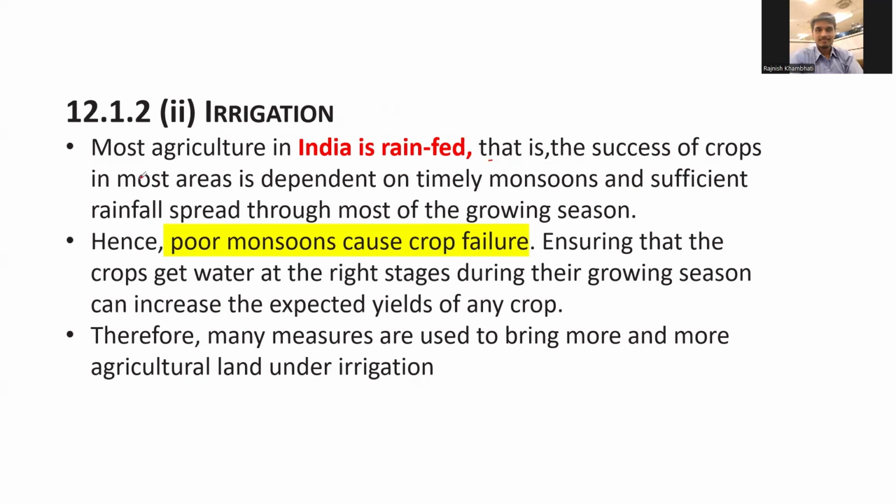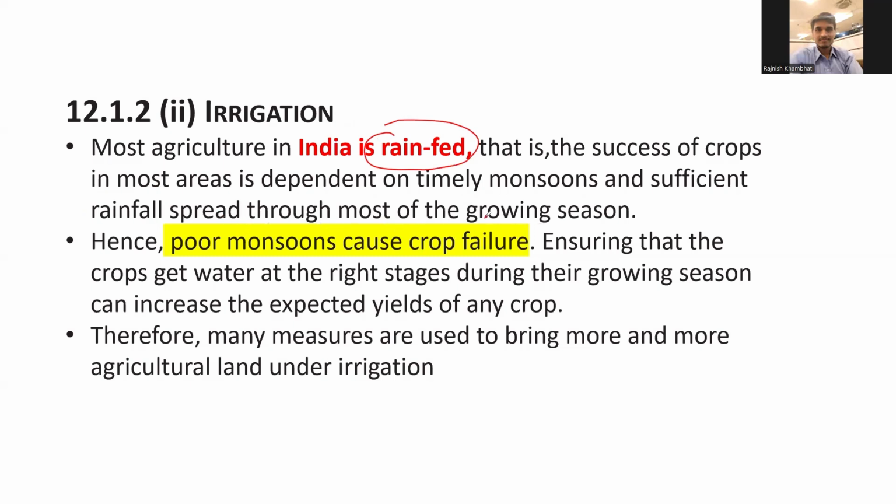That is the success of the crop in most areas. What is the success in the yield of the crop? The irrigation system. It depends on timely monsoon. See, monsoon, but it should come on time and with sufficient rainfall also. There are two factors you need to understand. It should be a timely monsoon, and number two, sufficient rainfall. What if rain does not come? What if rain comes, but there is less rain? What if the monsoon does not come on time? So these are the factors that can affect agriculture in India because we are a rain-fed region.